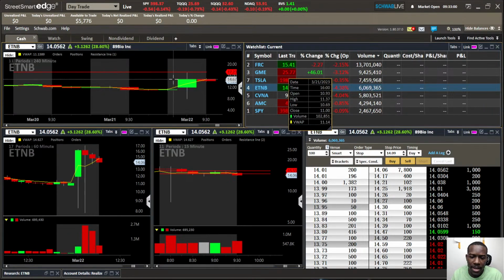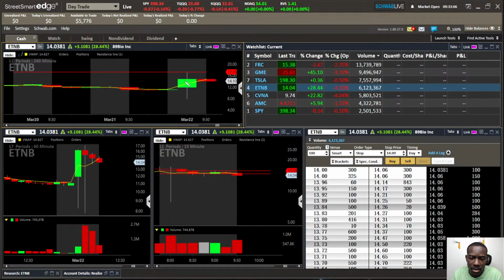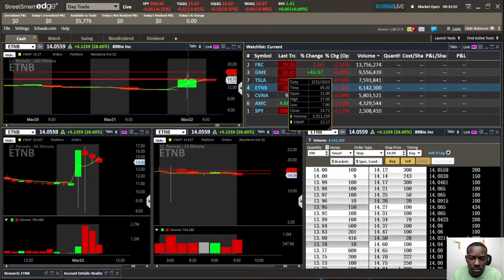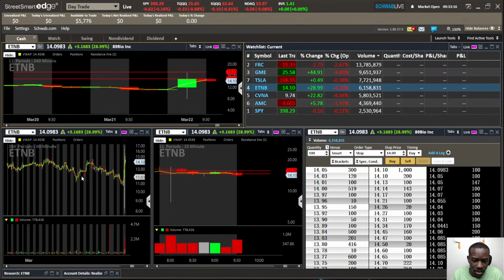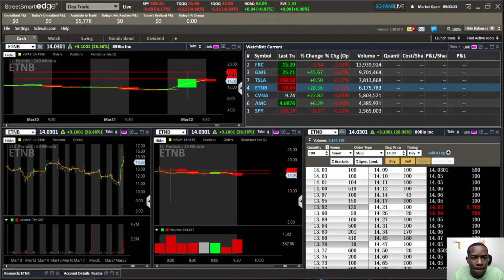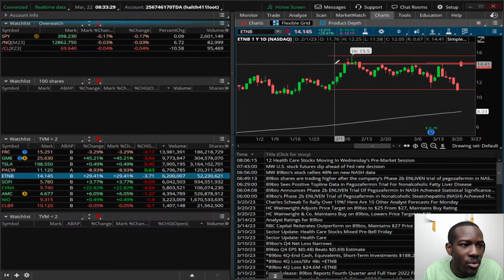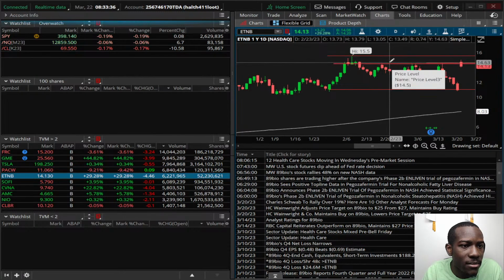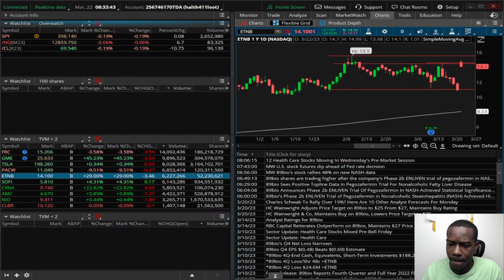ETNB going on down there. Previous high of the body of this candle was 14.75-ish level on this 4-hour chart. 14.75. Don't really know where it can fall to. No obvious spots for ETNB. If you look out here on the daily chart for ETNB, we can see that it is pumping back into this previous level, and again, it's tested this multiple times and failed at this 15, right under the $15 level. So we'll see how low it pushes. Down 4% on the day right now, though.